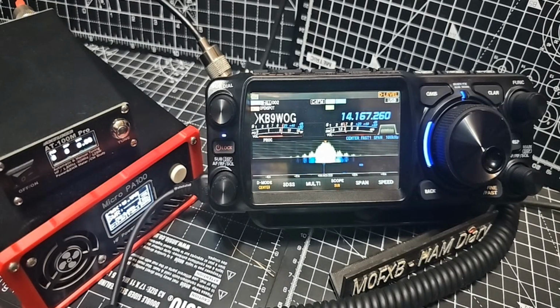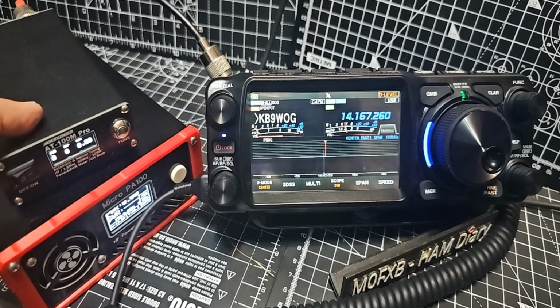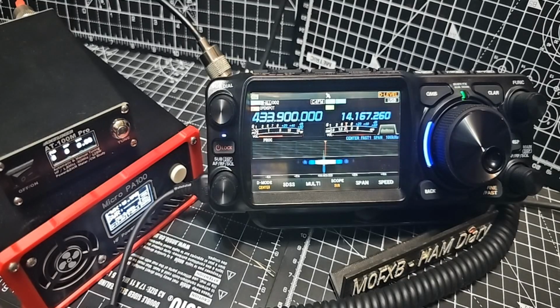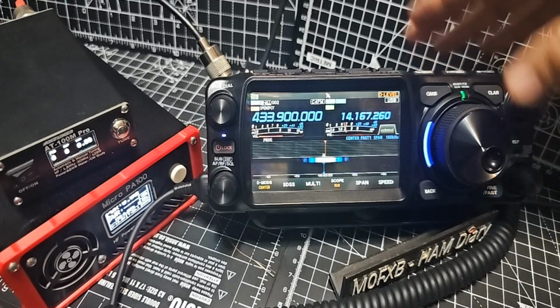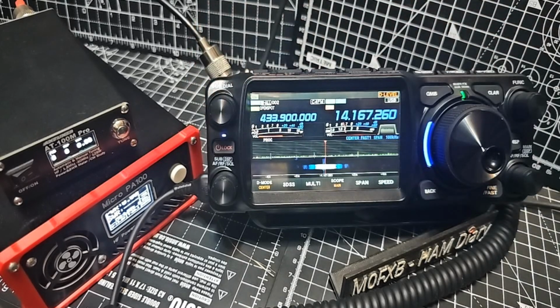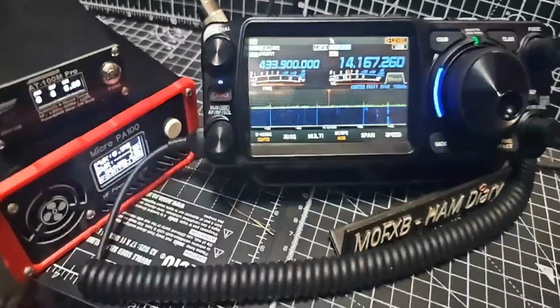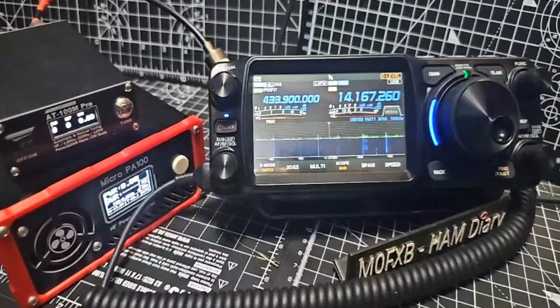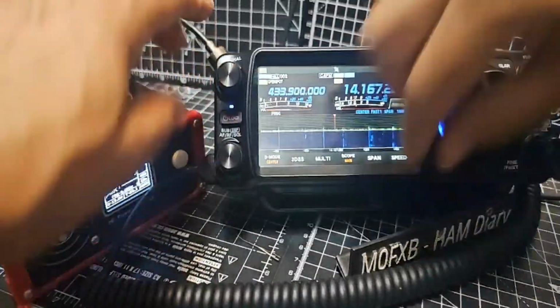So we're just using a patch lead, we connected the PA 100 amplifier and another patch lead for the ATU, and we just had a contact on 20 meters and we were transmitting 80 watts. I'll show you. If we go to the sub band, press this, and there's no one talking at the moment. Look at the display here. I know it's not the clearest, is it? Let's go like so. See if we can get it a bit nicer. Get a bit of a better angle here.